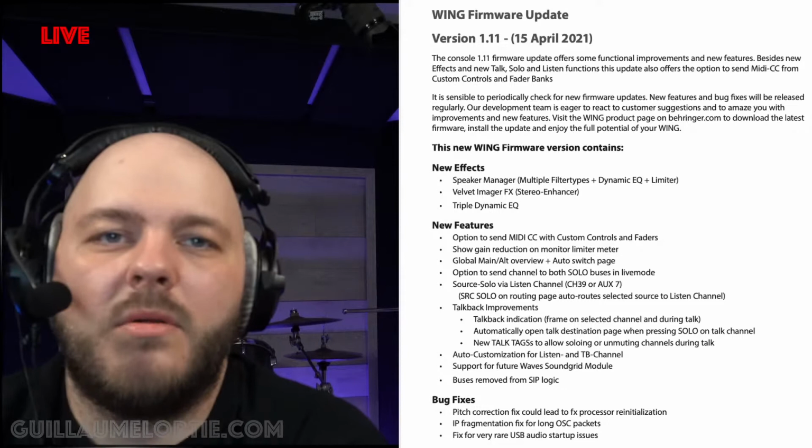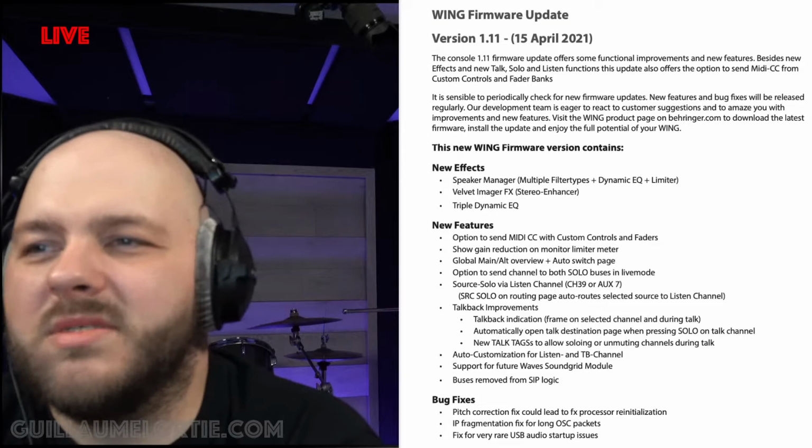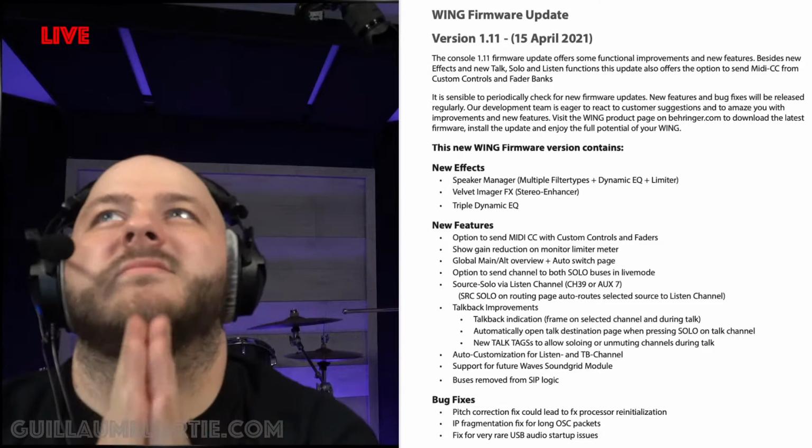The Velvet Imager Stereo Enhancer. Not really sure what the use of it is. I think it's like a phase analyzer, but we'll discover that. The Triple Dynamic EQ, yes, can't wait to try that. New feature, a lot of new features actually in this firmware.